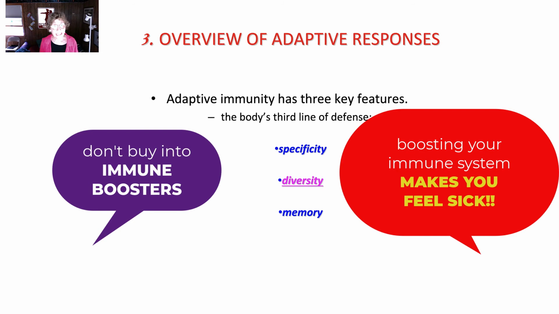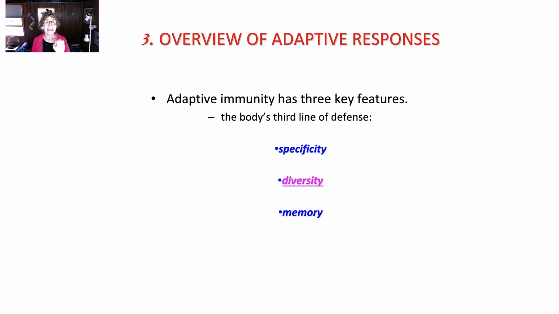But once the adaptive immune response has been triggered, it is very specific for that specific pathogen. This pathogen whose piece was picked up by a dendritic cell and brought to what are called the lymph glands, where it looked for its specific lymphocyte, its specific white blood cell. So the adaptive immune response is very specific, but I also have here diversity.